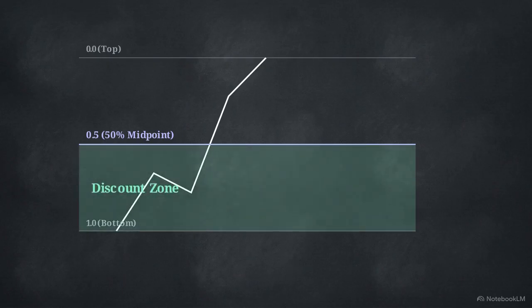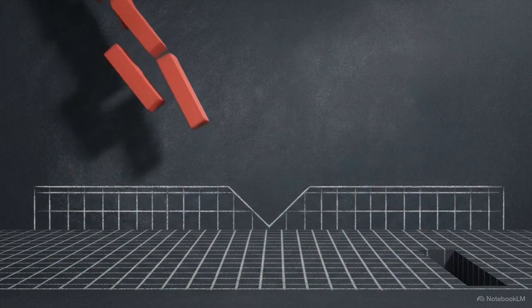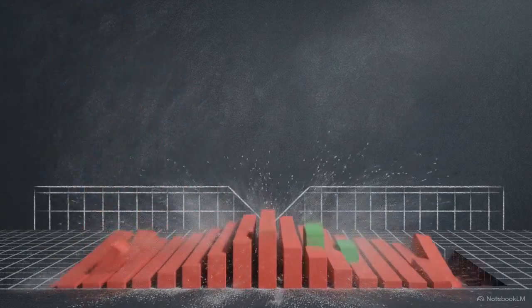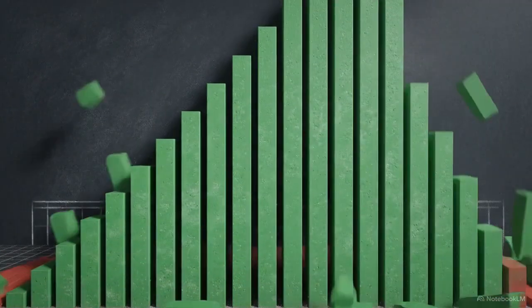Now look closely at that lower zone. We want to find a horizontal line extending outward from one of our empty low-volume nodes, cutting directly through this discount area. This is where we wait. Watch the price action pull back, drop below the halfway point, and make contact with that extended low-volume line. This sharp drop into an empty space flushes out retail traders. They sell into the imbalance, providing the liquidity required for institutional participants to step in.